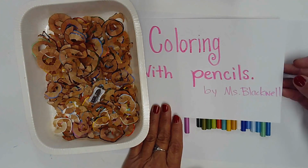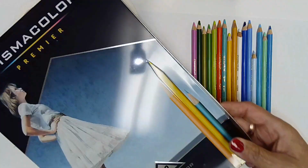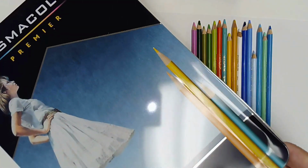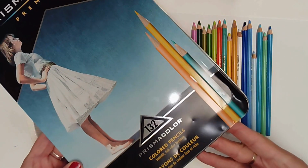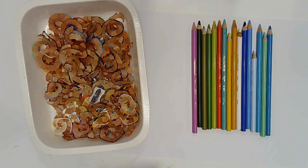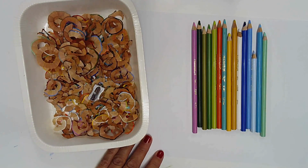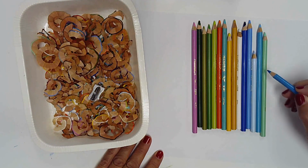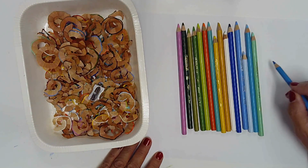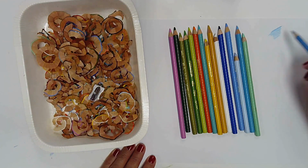I am very lucky that somebody gave me this really nice set of coloring pencils. There's 132 Prismacolor, and there's all different colors. They're very soft, which means that the color is very bright. Because they're soft, the color really shows up, as you can see.